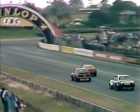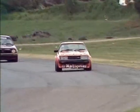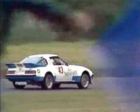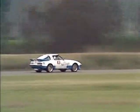With the rain falling down, Graham Bailey has already spun his Toyota Celica and has had a great deal of difficulty in getting back onto the circuit from the rain-soaked infield, which is very muddy. Peter Williamson, therefore, has the responsibility of the championship on his own shoulders. The rain starts to fall more heavily, still not hard enough to warrant coming in for intermediate tyres. Alan Moffat is in third position. He's 20 seconds behind Peter Brock, who has a short lead over Dick Johnson.